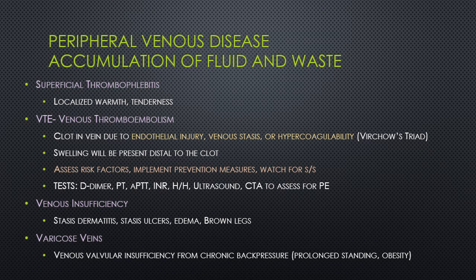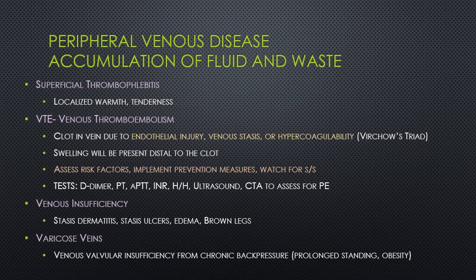We're going to look at the H&H to see if there's any evidence of bleeding or to see if we are hemoconcentrated and have an elevated H&H. And then we want to look at ultrasound, so venous compression ultrasound very specifically, to see if there's any evidence of clots within the leg. If we do suspect a DVT or VTE, a CT angiogram of the chest, looking very specifically for blood clots within the pulmonary vasculature, is essential because the reason we're worried about a DVT or VTE is not because there's a clot in a vein in the leg.